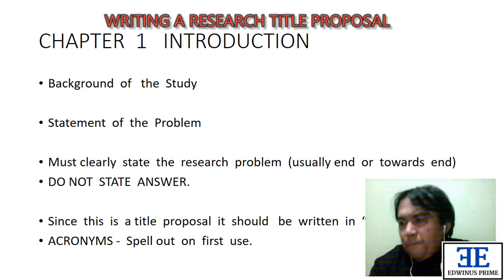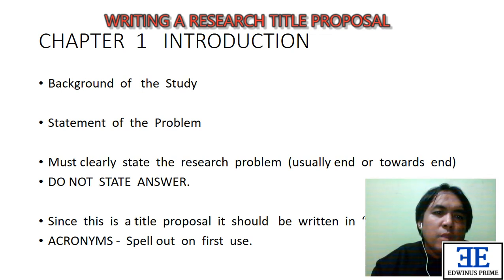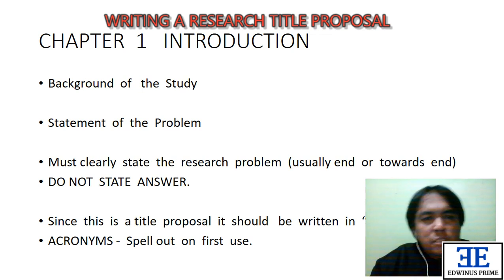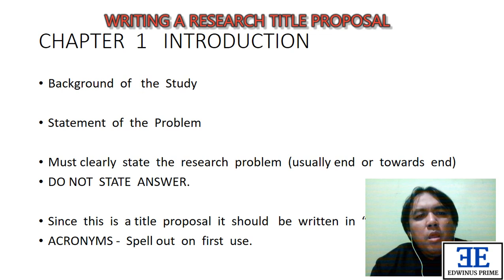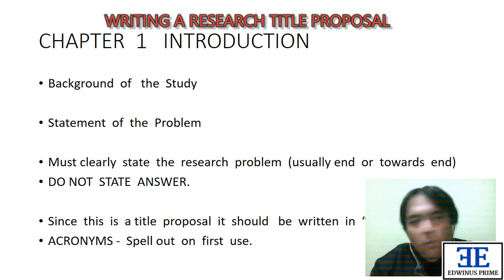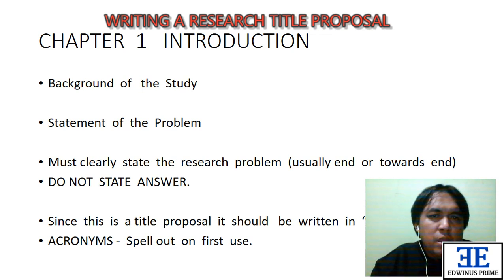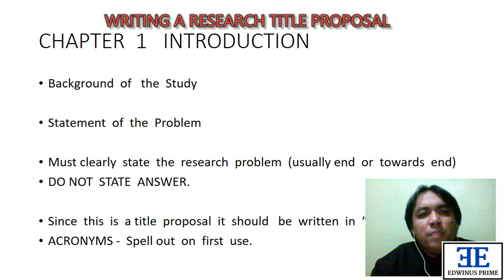The first content of the research title proposal is chapter 1 or the introduction. In some schools, the background of the study and the statement of the problem are combined: the introduction is a combination of the background of the study and the statement of the problem. In other schools, they are separate items: background of the study first, then statement of the problem.